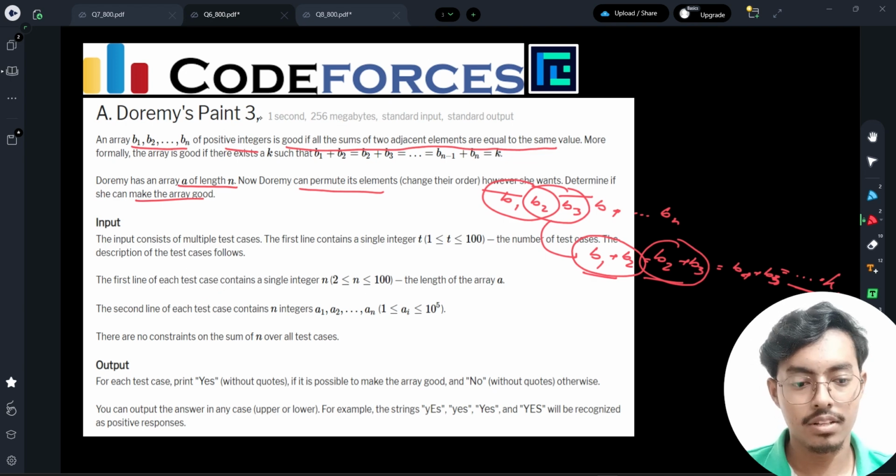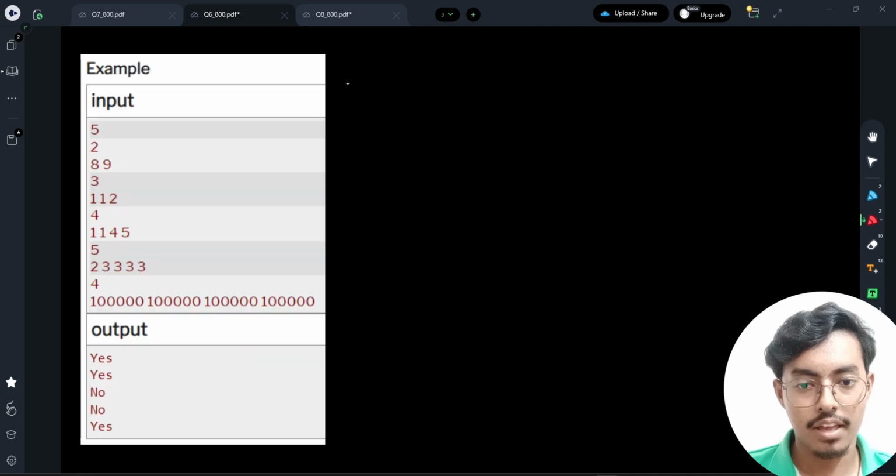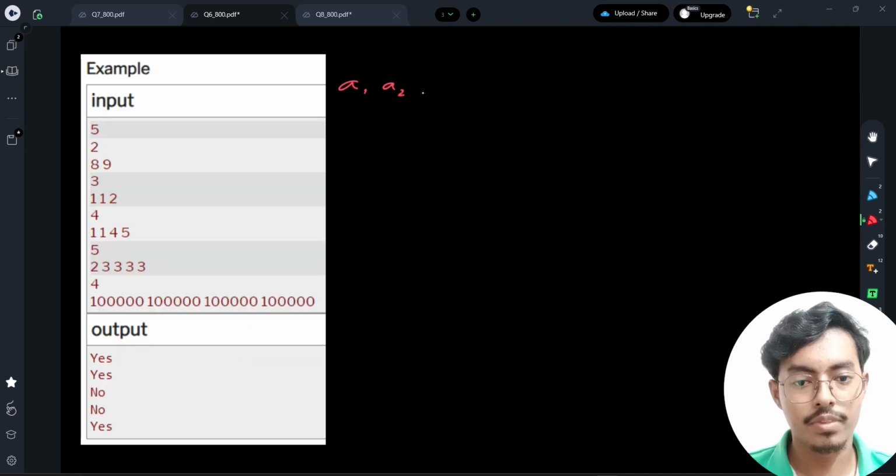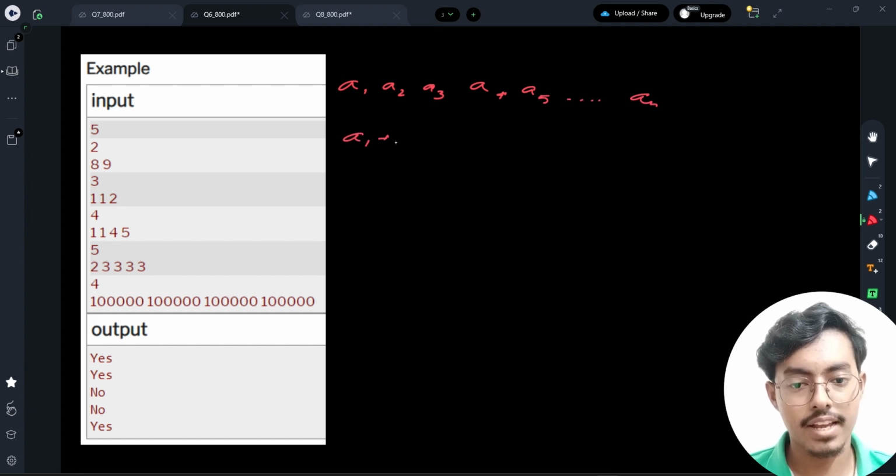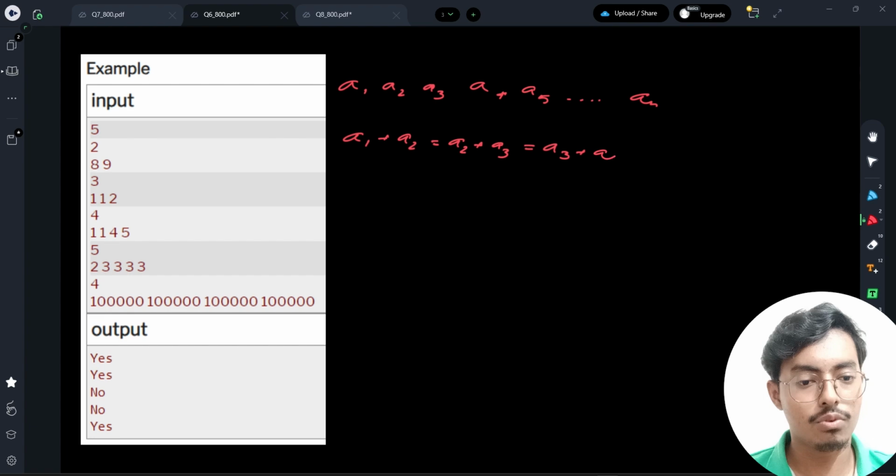So if the array is a1, a2, a3, a4, a5 and so on up to an, then we can see that a1 plus a2 is equal to a2 plus a3 is equal to a3 plus a4.